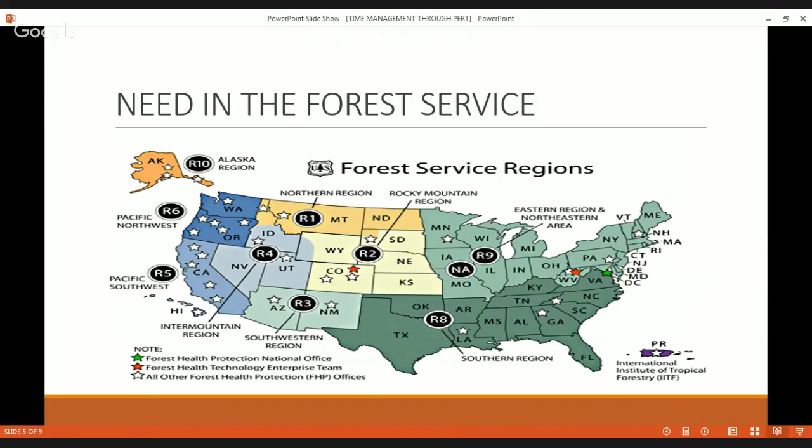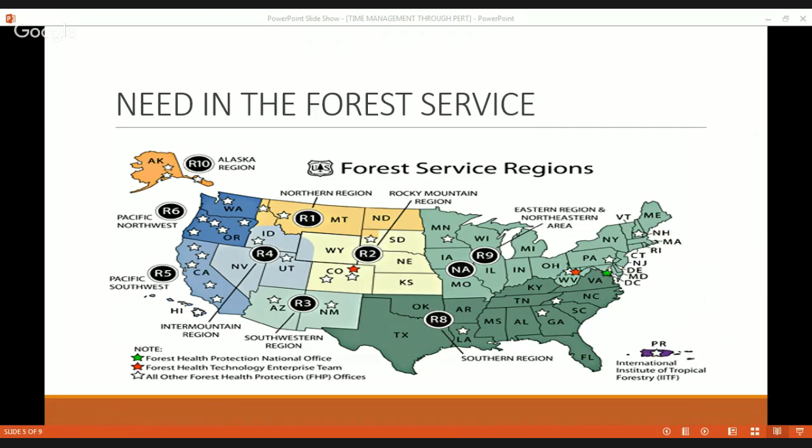So let's look at why CPM and PERT were needed in the Forest Service. The Forest Service managers had limited staff to address many issues of the forestry. The Forest Service noticed they needed a base for multi-projects to approach what they called critical path scheduling.